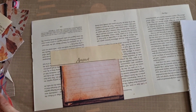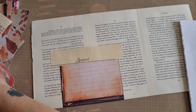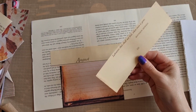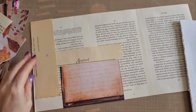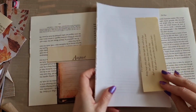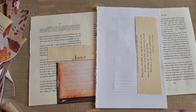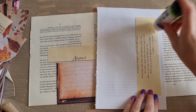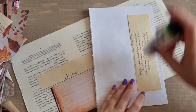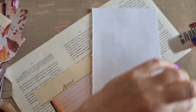Let me have a look at what else I've got in here that I might be able to use. See, we've got all this. That'd work. I'm going to put it over here, actually. That would work. Again, it's just a bit from Edith Holden. Now, I could keep that because it's got writing on that side. But I'm really just going to be harsh with myself and use it.